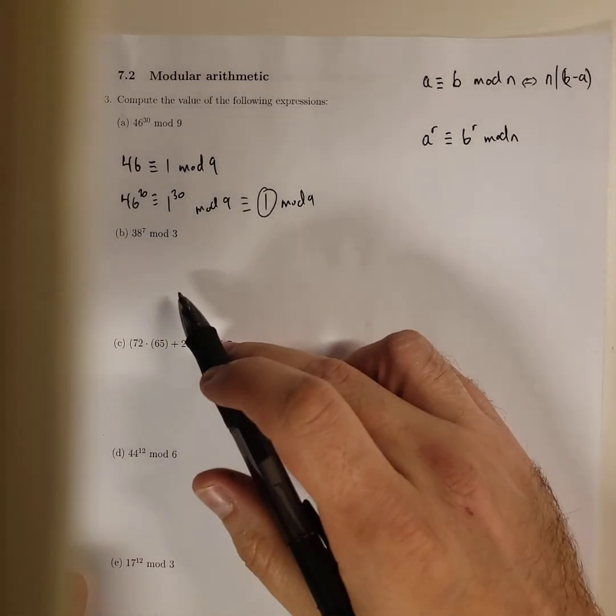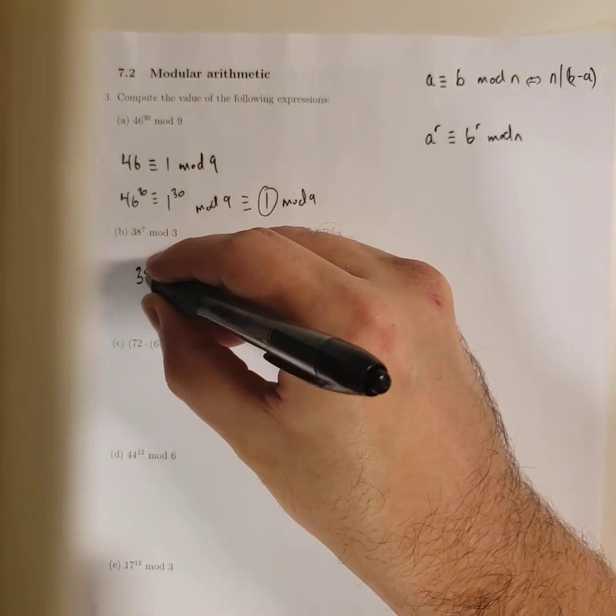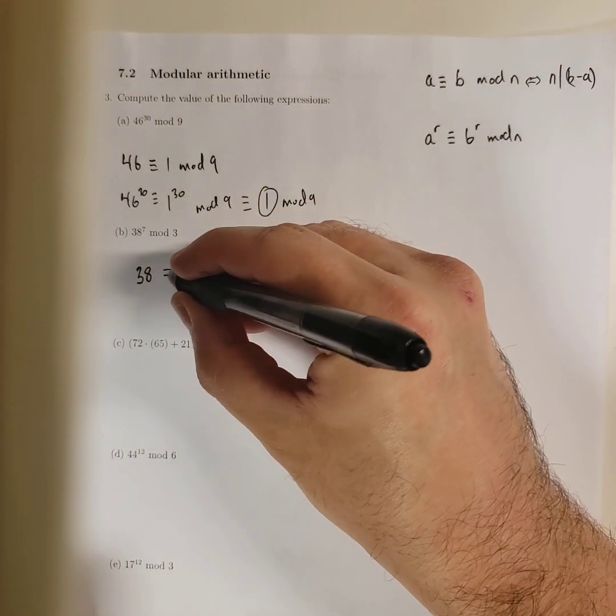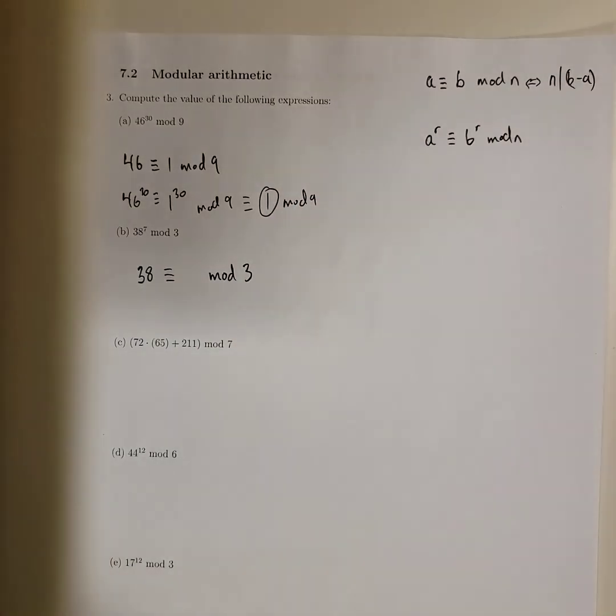So try that again with this one. The book does this one, or the Xi book does this one a little bit differently because it likes to work with only positive numbers for some reason. But you don't have to restrict yourself to that. You can look at negative numbers as well. So 38, what is that congruent to mod 3? Well, its remainder is 2, right? Goes in 12 times, giving a remainder of 2.